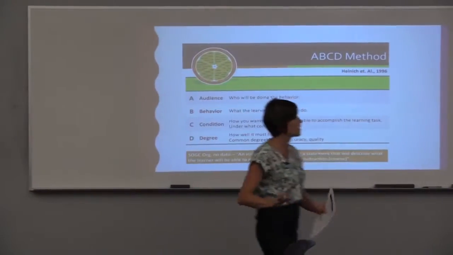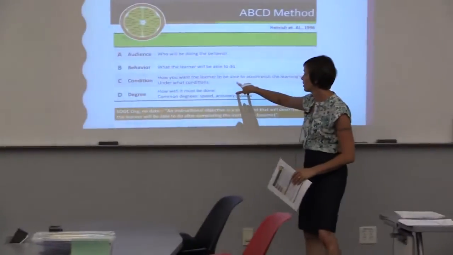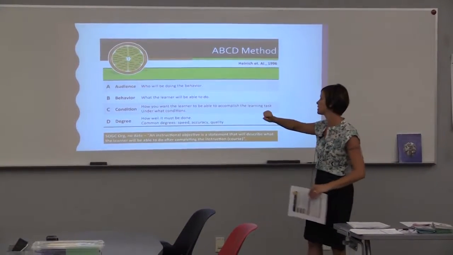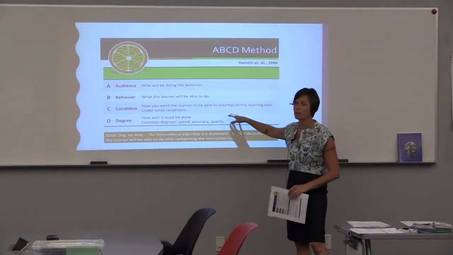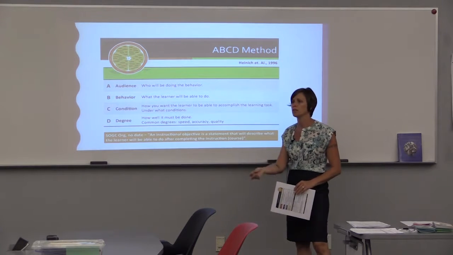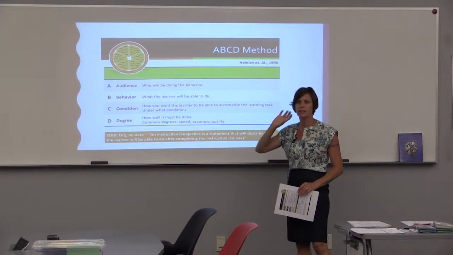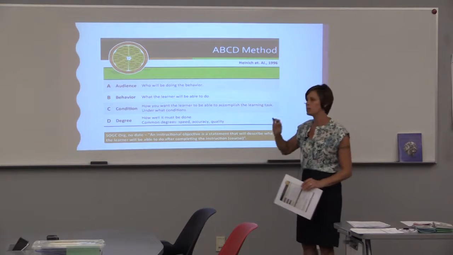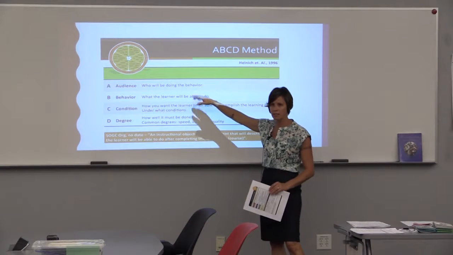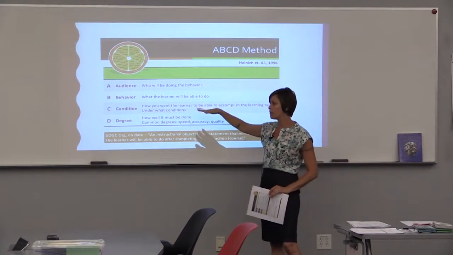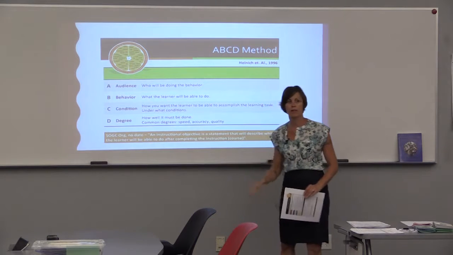So we also have the condition, which is what you're going to provide: using the quadratic formula in groups, using an advanced reading organizer. And then the degree of mastery is what you are going to accept the students to say that they've mastered that goal. So when we've written objectives before, most objectives have an audience and behavior. Two components that may be new to you are to provide a condition and the degree of mastery.